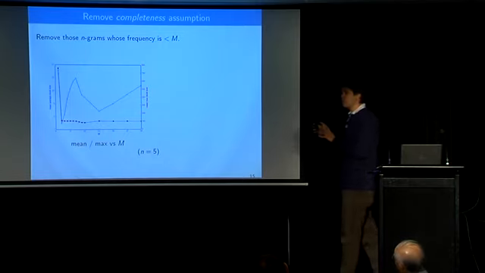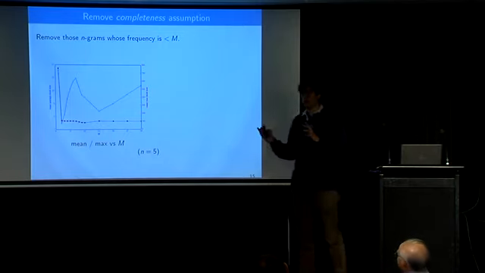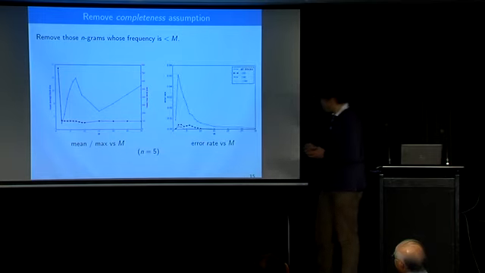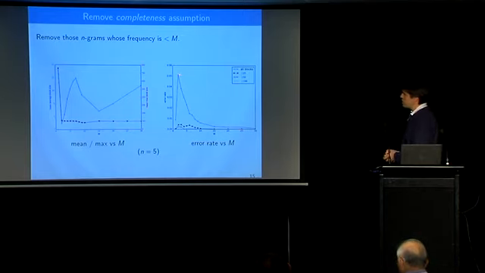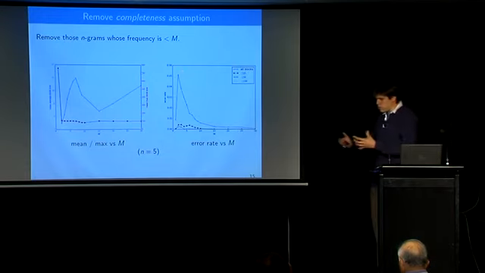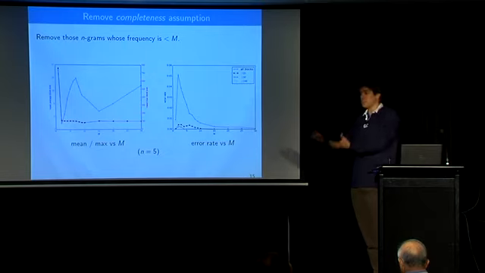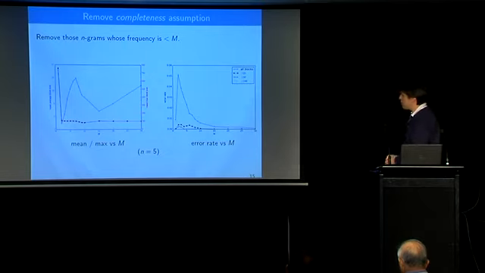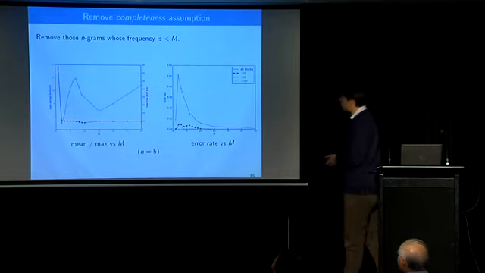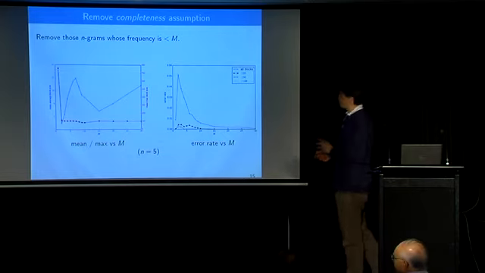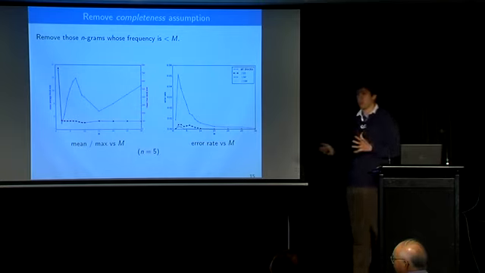Now, not all of these blocks are correct, okay, because the theorem only holds for perfect information. So we plotted the error rate, and the blue line here is the general error rate for all blocks together. You can see you reach a maximum of 5% error rate, and then it keeps decreasing, basically because you find fewer things, but you're more certain that they're actually correct. And I have the same plots for blocks which are bigger and bigger, and basically it's telling you that the big ones that you find are mostly correct. You have 0.5% of blocks larger than 25 which are incorrect. So most of the blocks are correct.